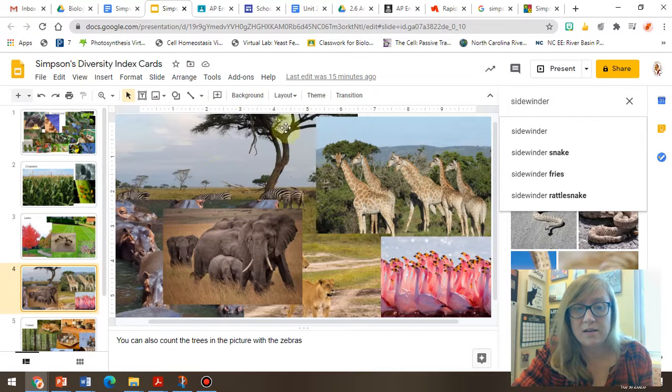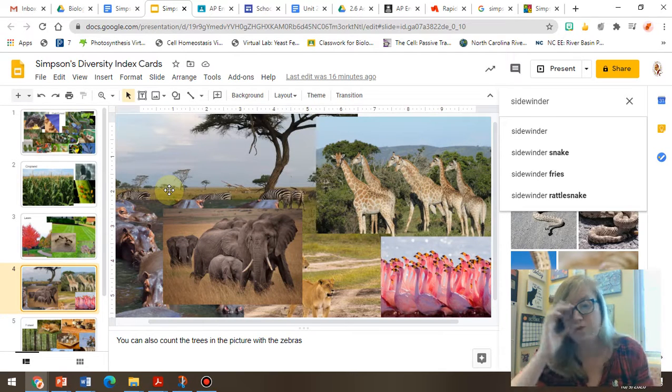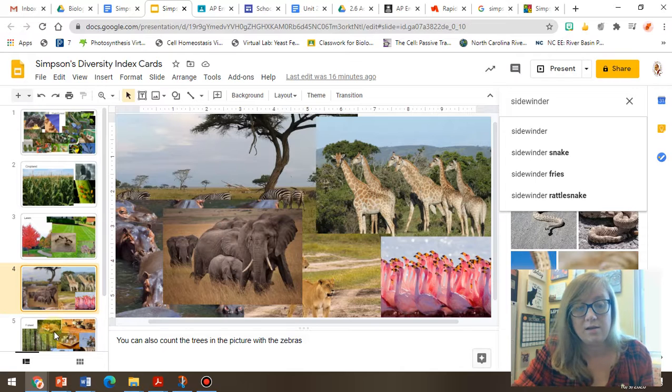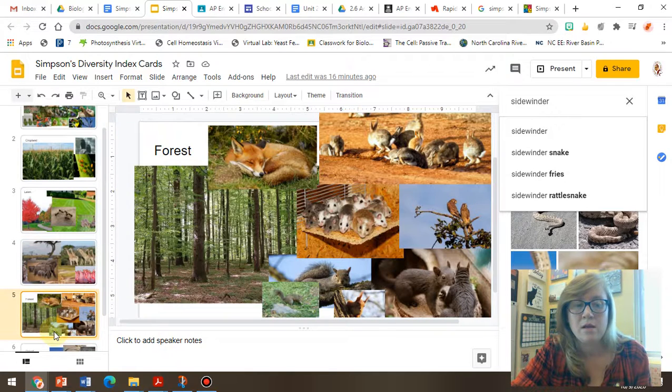In the savanna, you can count the grass, I suppose, as one or two. But in the zebra picture, I tried to tell you to count those, because in the savanna it's grassland, but there are some trees. So you can count those trees, 1, 2, 3, 4, 5. Don't worry about the background ones, 6, 7, 8. Okay, we're not looking for complete accuracy here. We're not trying to be perfect. We get an estimate. If we were doing something else in the field, we'd want to be as accurate as possible. But right now, we don't need to freak out.